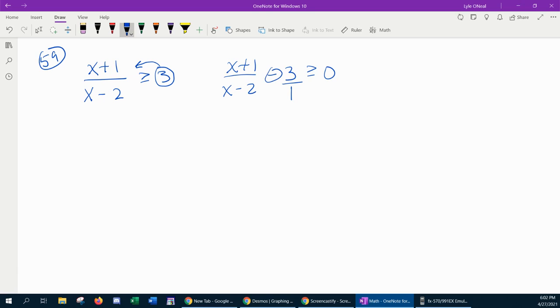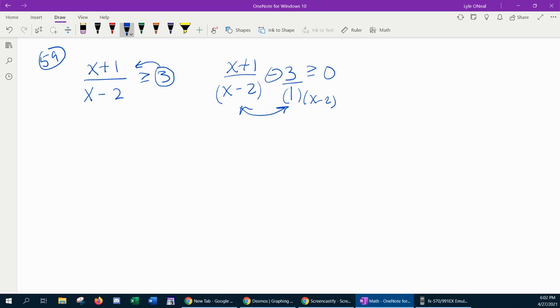And remember, to subtract fractions, you need a common denominator. So I'm going to have to find a common denominator for x minus 2 and for 1. It turns out that the 1 needs the x minus 2 and the x minus 2 needs the 1. Remember, if your denominators are different and they're algebraic, you just give each one the other denominator. You can get a common denominator that way. I know what you're saying: if I give it a 1, 1 times anything is the same thing, so did I really need to give it a 1?